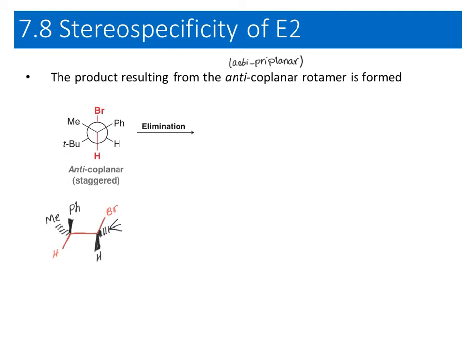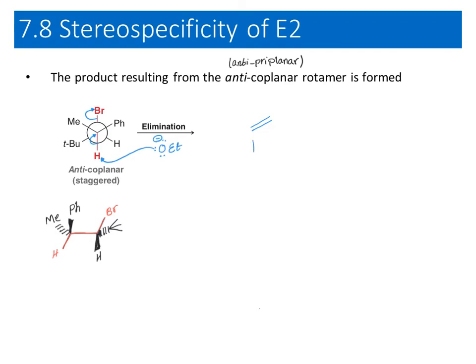Now let's draw the product for this reaction. If we have a base such as sodium ethoxide, or ethoxide itself, the base will attack the beta proton and push the lone pair to form a pi bond between the alpha carbon and beta carbon. Since we cannot show that here in the Newman projection, I'm going to push the arrow to the front carbon, and then the leaving group takes the electrons and leaves. So we are going to form a double bond. We know that. So let's draw a double bond.